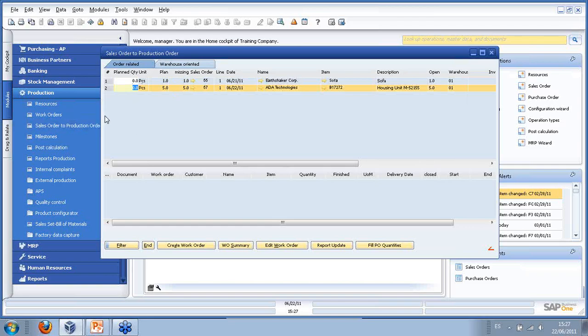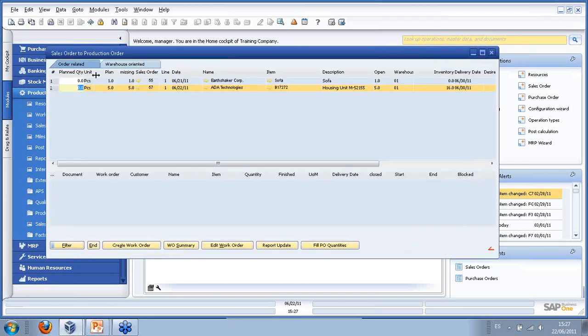The system is telling me the planned quantity for this other technology customer in this 57 sales order is 5 units. Missing is 5, so this means I didn't create any. So the open quantity at the end is 5 units. If I put 5 here, then I can create the work order directly.